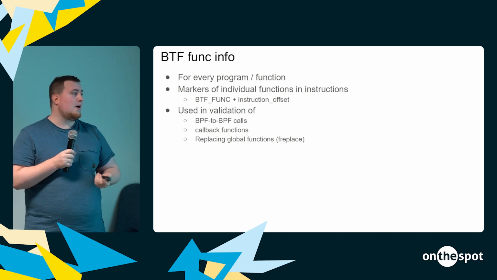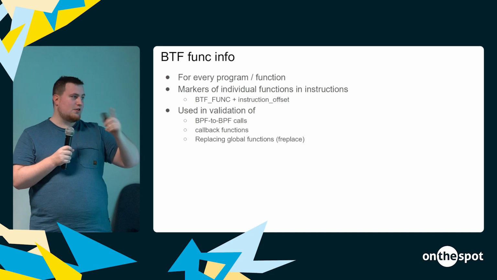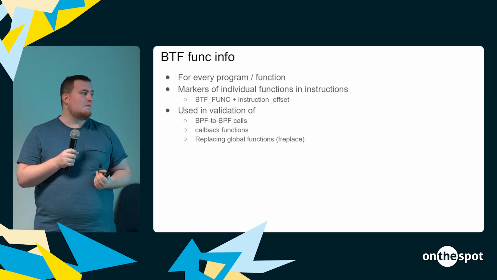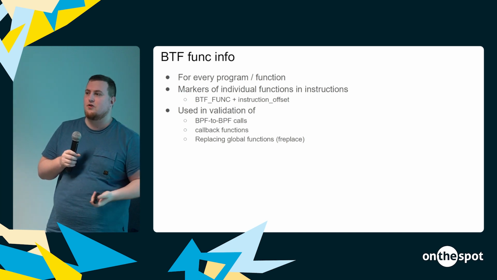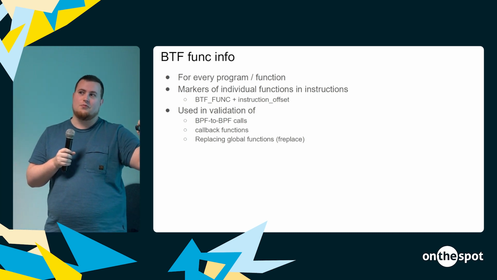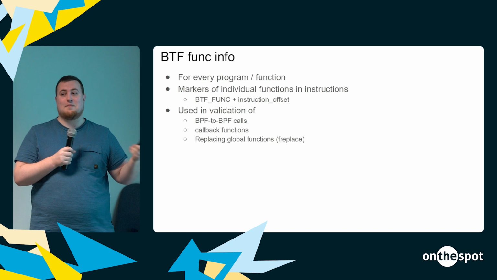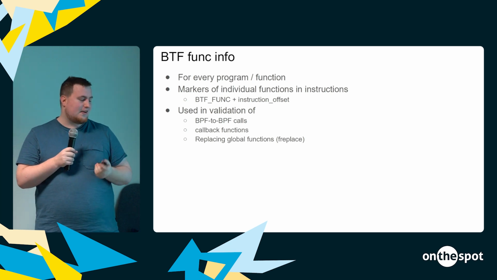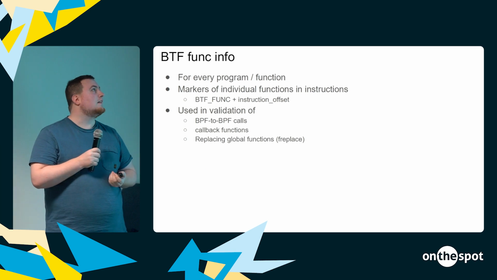They're also used for callback functions and for a very interesting feature called freplace, where you can replace global objects in the kernel. So you can actually replace an eBPF function with another eBPF function, and it gets really mad. But look it up afterwards, because you can do really interesting things with this.